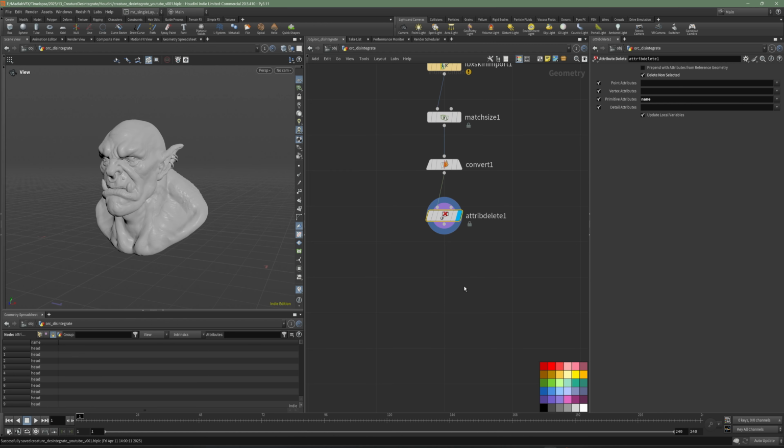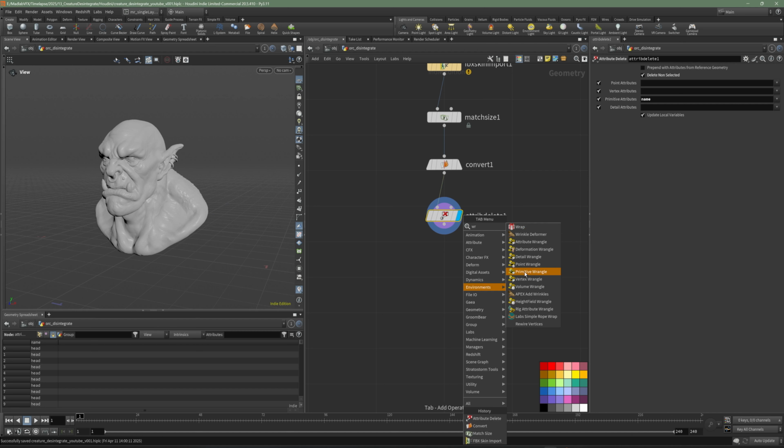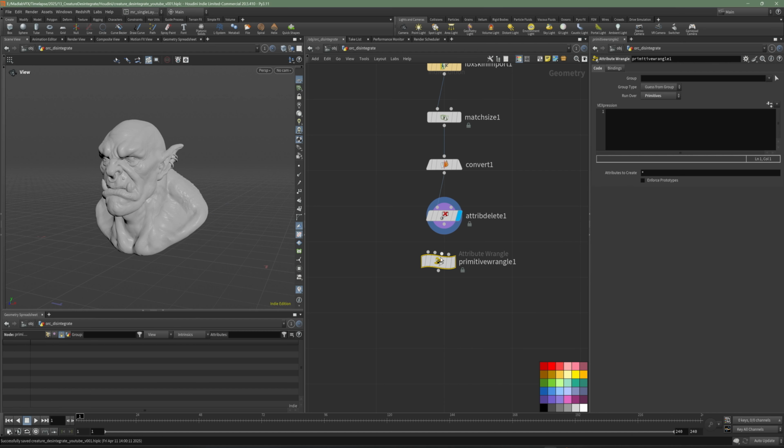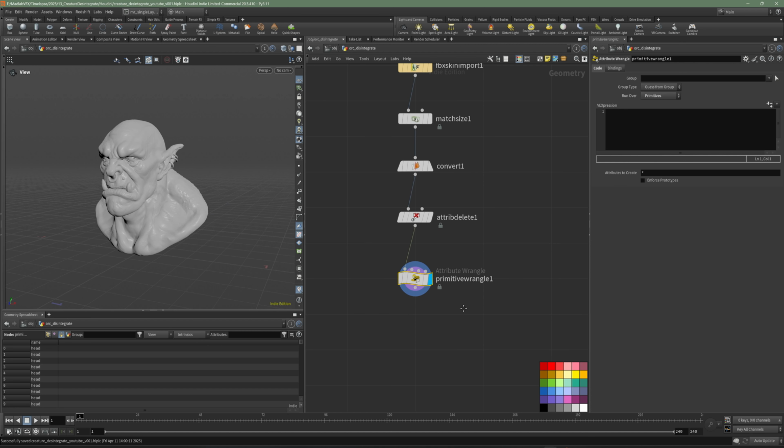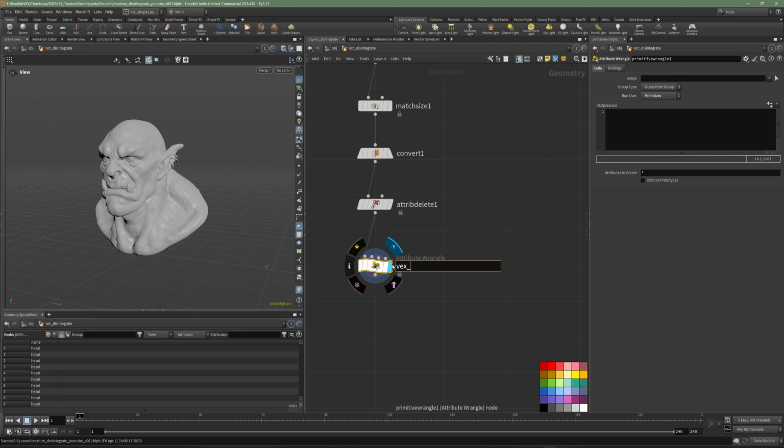You need to use a VEX expression here in primitives to preserve this name, because when you fracture this geometry using cluster, instead of using Voronoi, which is kind of slow, we are using cluster to fracture this geometry. We need to preserve these name attributes to use later in the simulation. Let's rename this to vex, pick up a name.